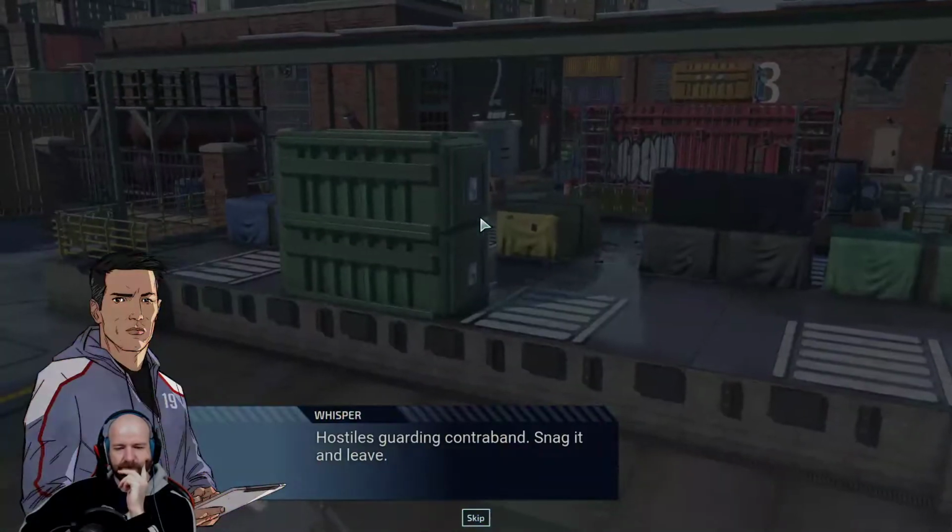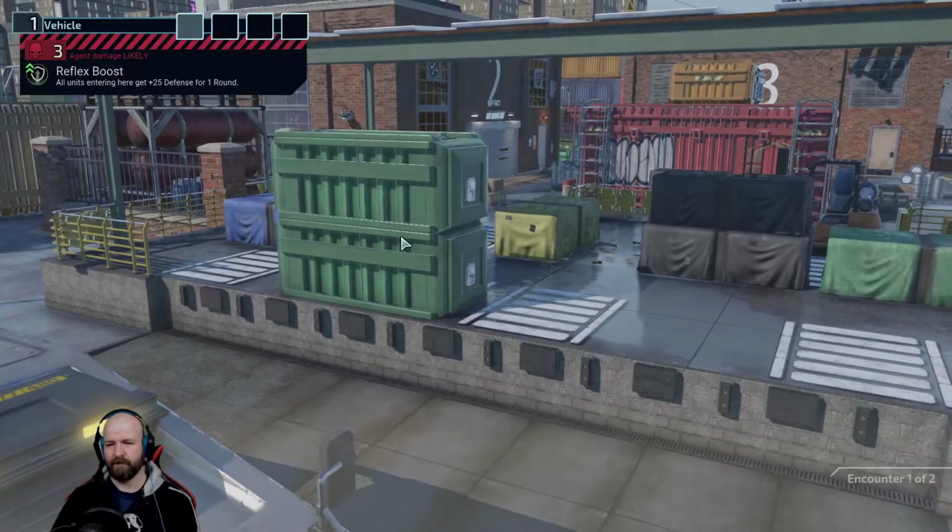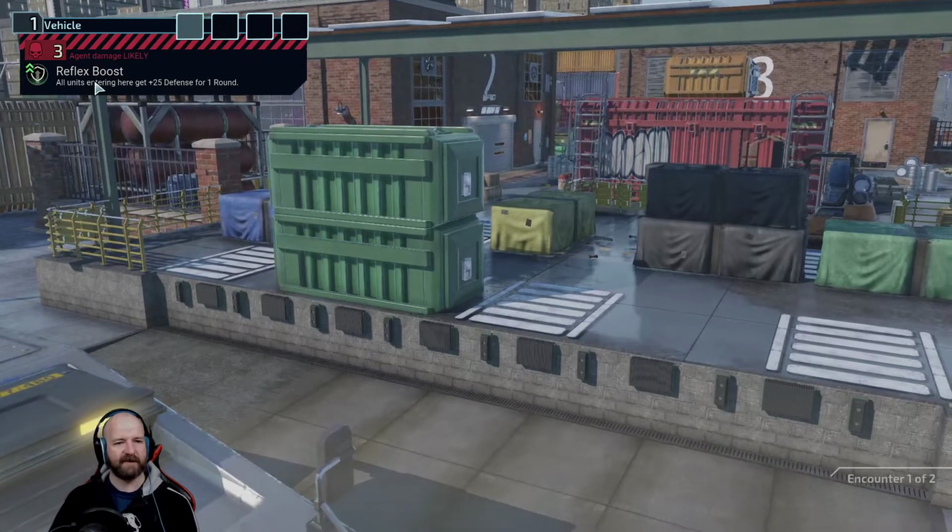Hostiles guarding contraband. Snag it and leave. All units get 25 defense one round.